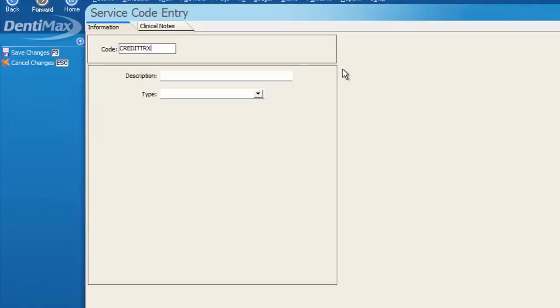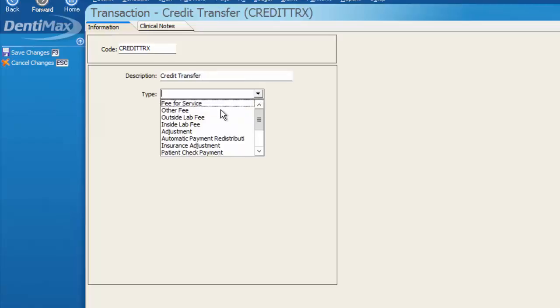and TRX for transfer. In the description, which is what you see on the day sheet and mainly what you look at on the ledger, I'm just going to spell it out, credit transfer. And then the type of code this needs to be is an adjustment code.